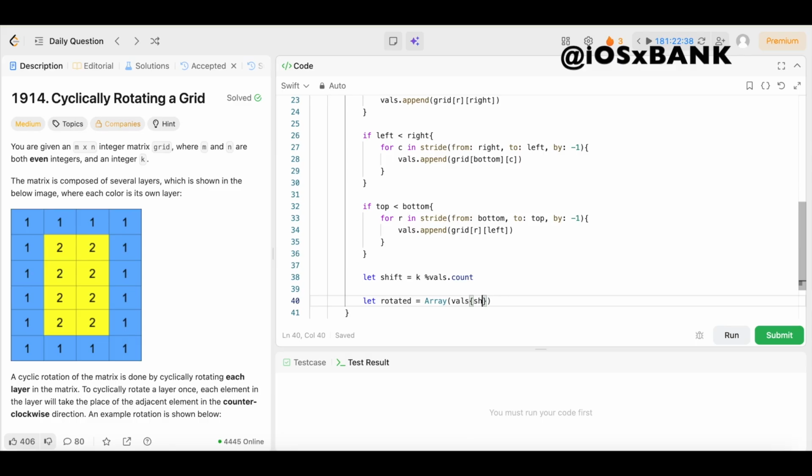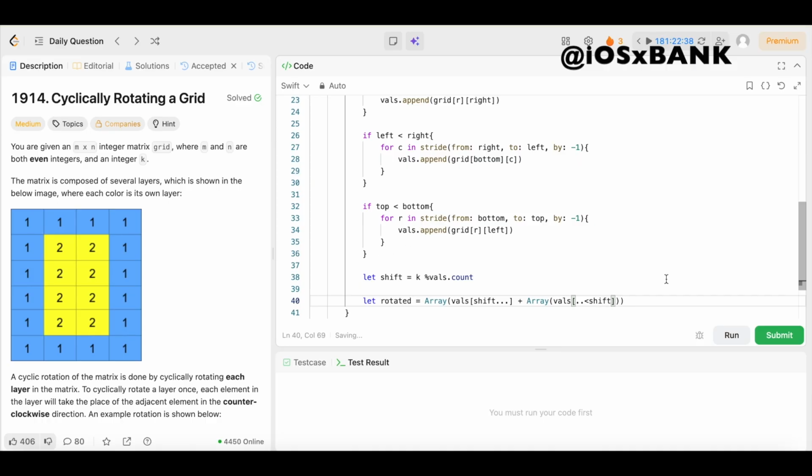Sorry, y'all, this should be square bracket shift, dot dot dot. Come outside of that, plus an array of vals[..<shift].